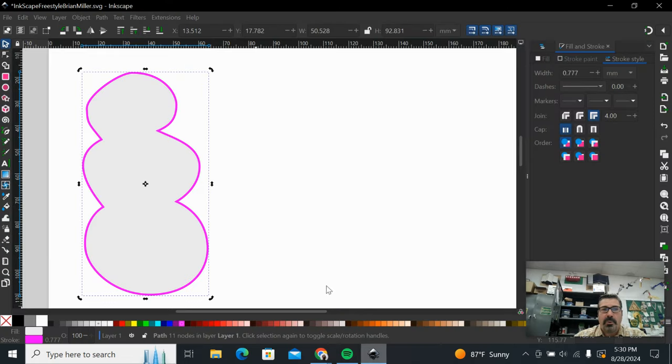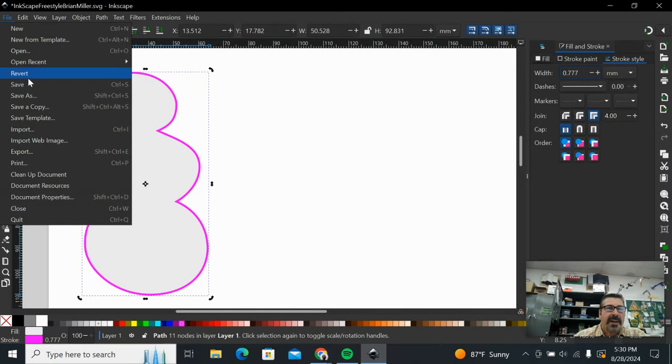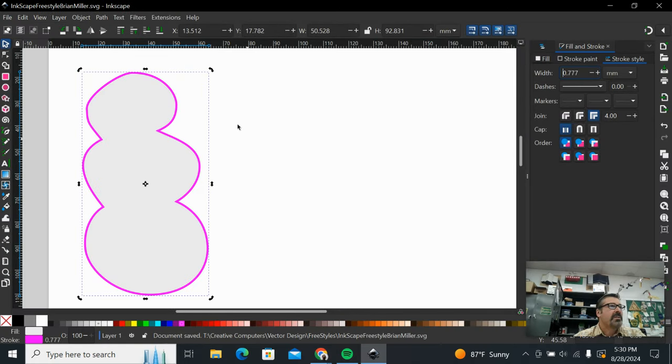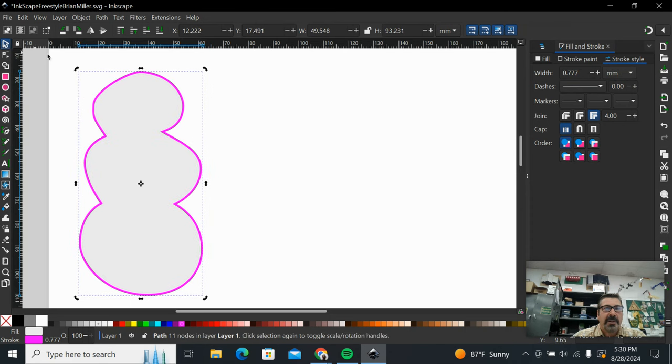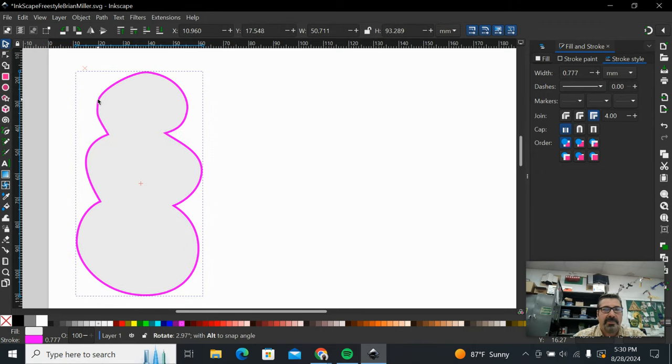And then just make sure when you're done, you go File, Save, and save all your changes. Alright, that's it for this project. Make sure you do your snowman beautiful. You can shrink him down. You can rotate him and shrink him down to get him how you want him, and then draw all your other stuff over here. Alright, thanks guys.